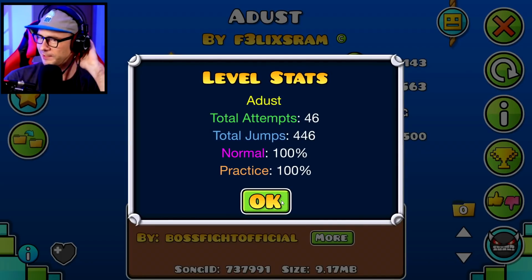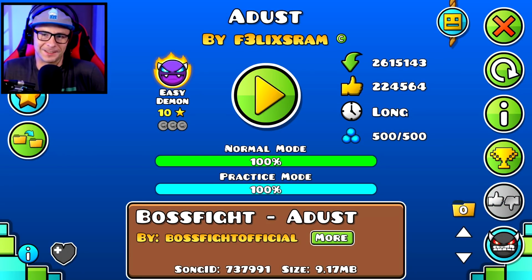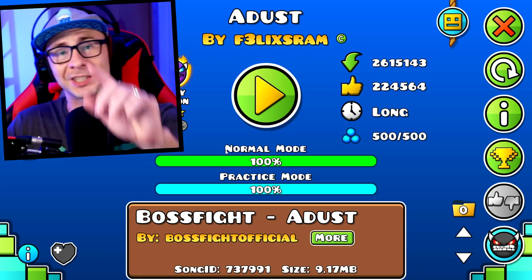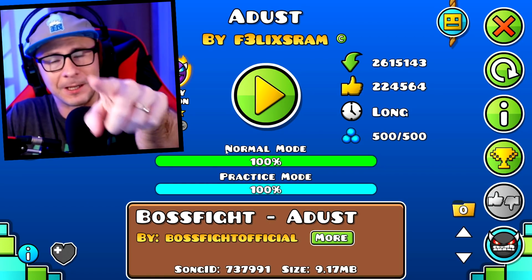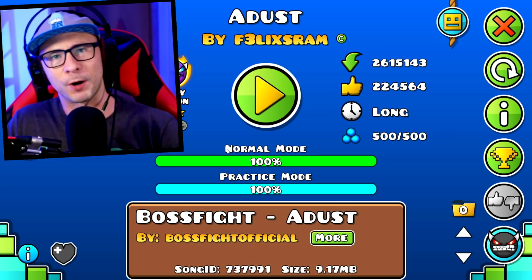That was pretty chill. It took me 46 attempts, and some of those were from previously, so good. That was a good start. Adust, and it's a fun level. It's got some really good gameplay. There's just some parts that are pretty unique that you got to know how to do, but once you know, they're not that bad. It was a good level to get better at the game, which is why it's on the GDDP. All the levels were curated to make you better at the game. So boom, perfect first demon.